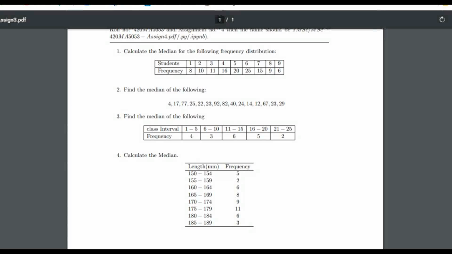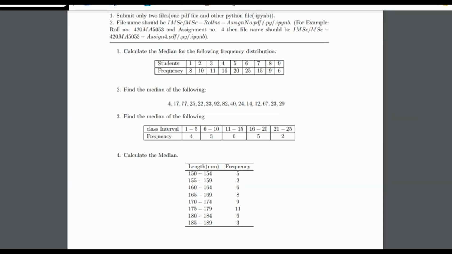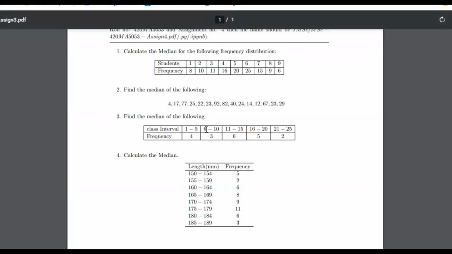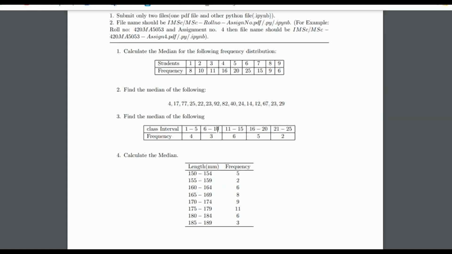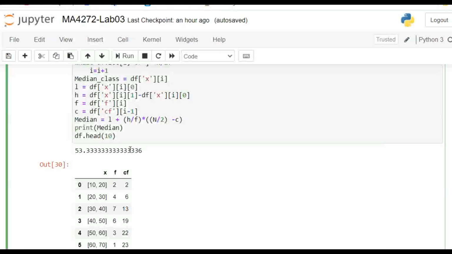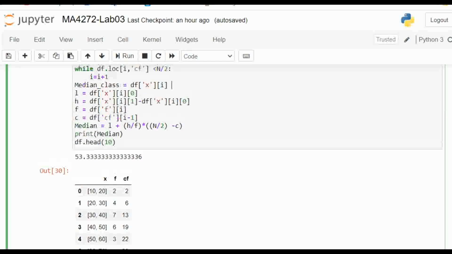So the easy thing is, in calculating the mean of discrete group data, there also we need to make it continuous. In that case we need the midpoint. We have to make it continuous and then take the midpoint. First store the lower, then the upper, then subtract, so it will become continuous, and then take the midpoint, in the median also. So this is the end of the median.